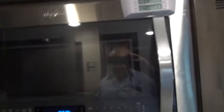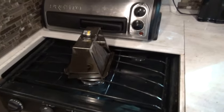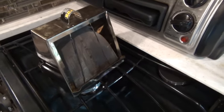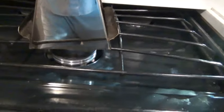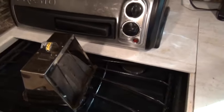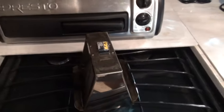Next, on top of my cooktop, I have a toaster. You put a slice of bread here, you put a slice of bread here, you turn on the gas cooktop, and it makes toast really quickly. You've got to watch it really closely, because it takes like just a minute to make toast.